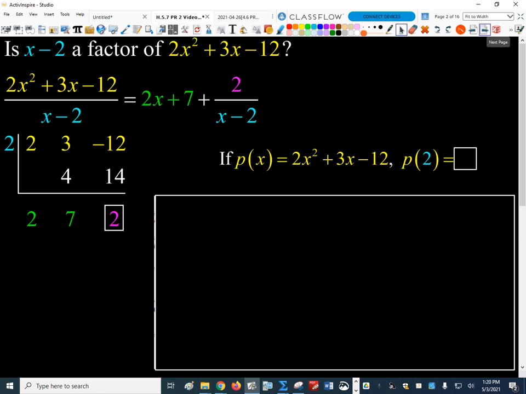So now let's carry that forward and look at some examples which have variables in them. So we want to know, is x minus 2 a factor of 2x squared plus 3x minus 12? Well, how would we find out? How would we answer that question? By dividing, right? Doesn't that make sense? We would just divide it and see if the remainder was 0, right? And this is one where we can easily use synthetic division. It's really quick and easy to do. Why are we able to use synthetic division here instead of having to use long division?